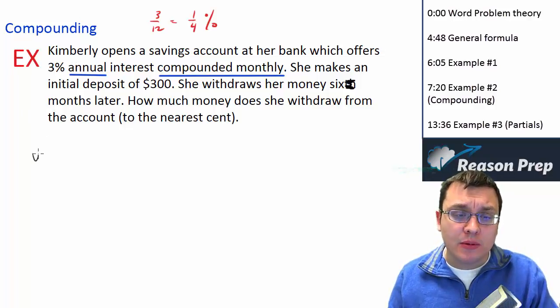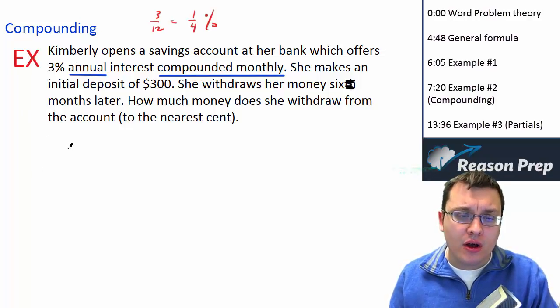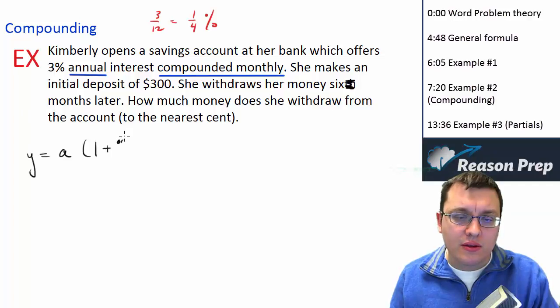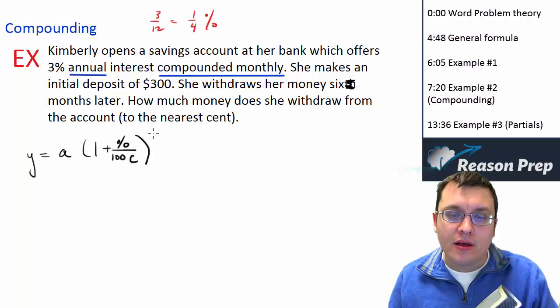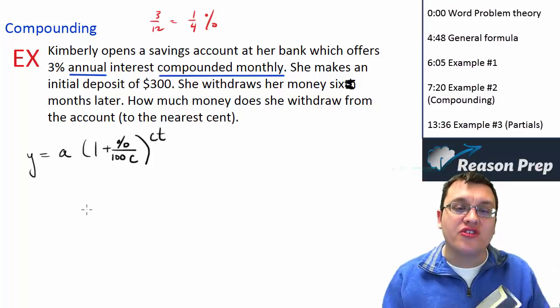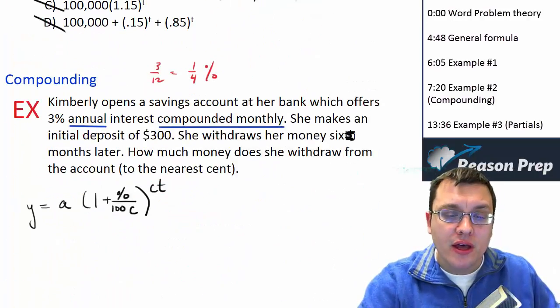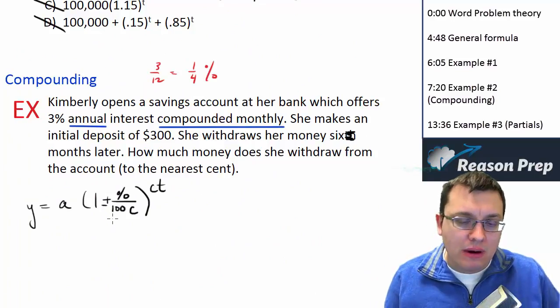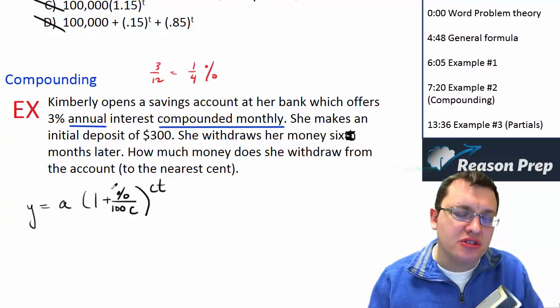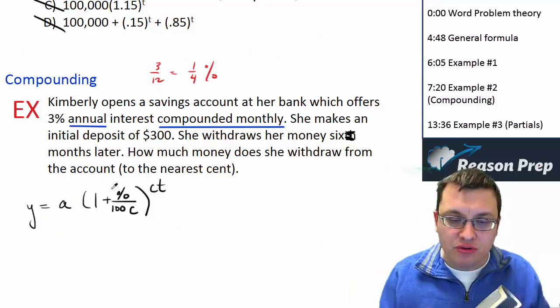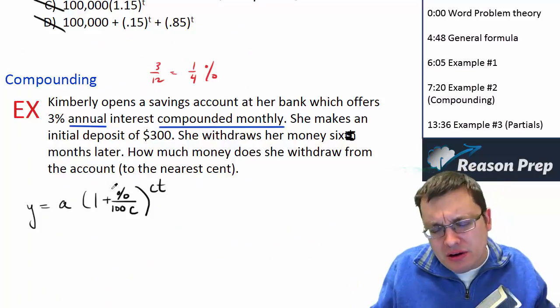The formula is very similar to above. Well, actually, we'll just do it with these. Y is equal to A times (1 plus the percent over 100) to the power, let's call it C, to the CT. So what does the C mean? It's basically the same formula above. And probably should do plus or minus, but really it's going to be plus because you're dealing with interest and that grows typically. So I'll leave it as plus, but in theory, I guess it could be minus.